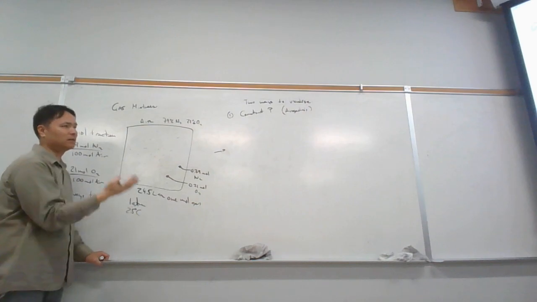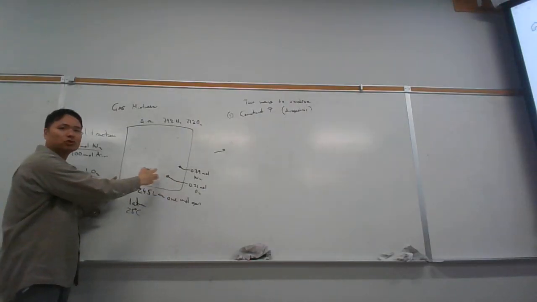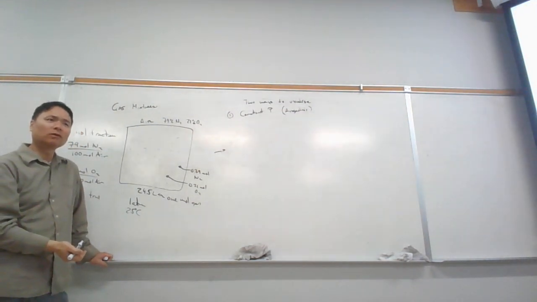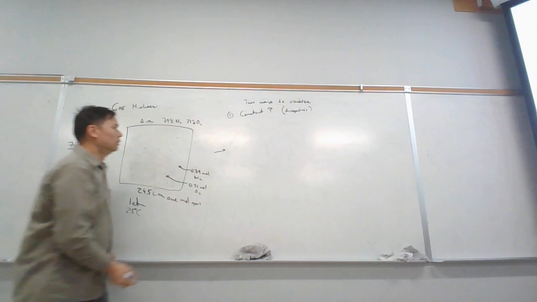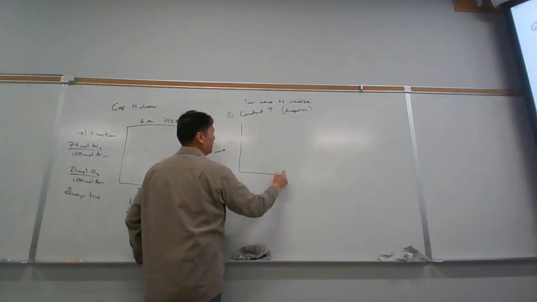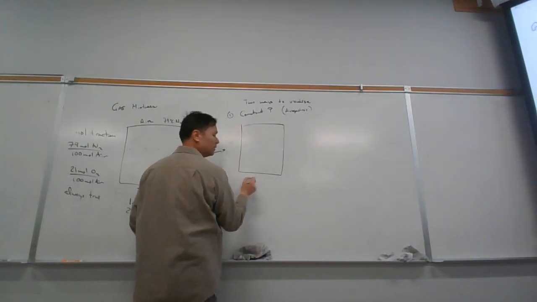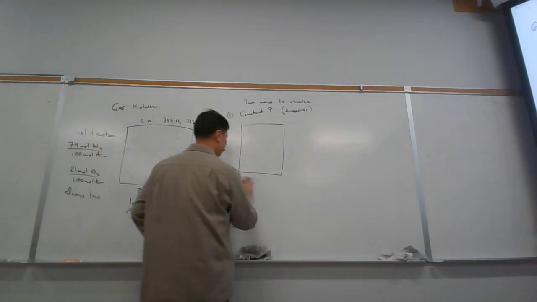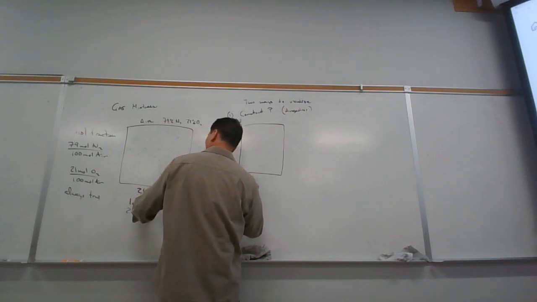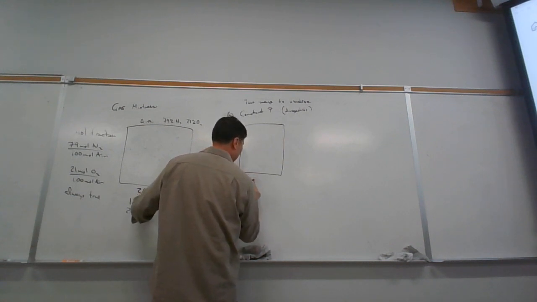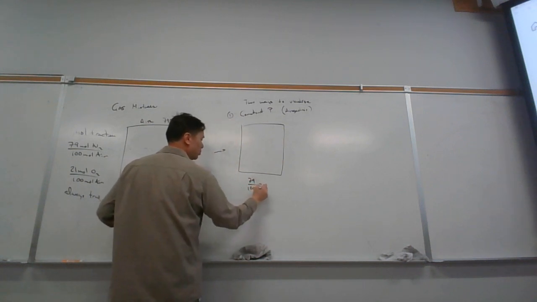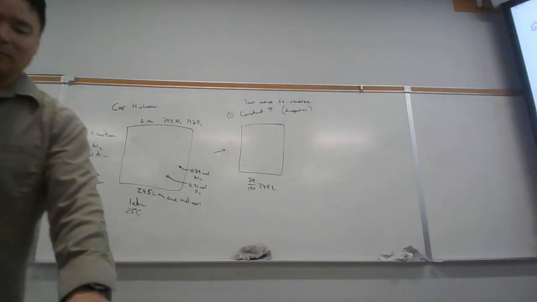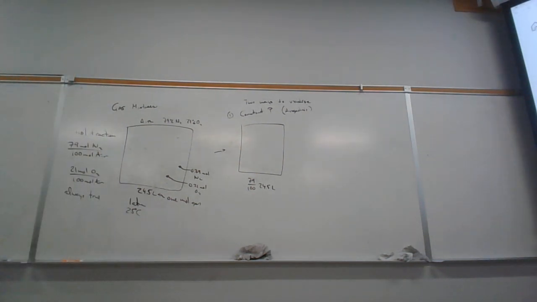So in order to maintain constant pressure, what I need to do is shrink down the volume. Do you know how much I have to shrink down the volume by? The same amount. Yeah, in fact, I'm going to have to shrink the volume down to, well, actually, let's do it this way. I'm going to have to shrink down the volume by 79 out of 100 parts of 24.5 liters. And so, what's that volume going to be? In other words, it's going to be about 80% of the volume in order to maintain that.